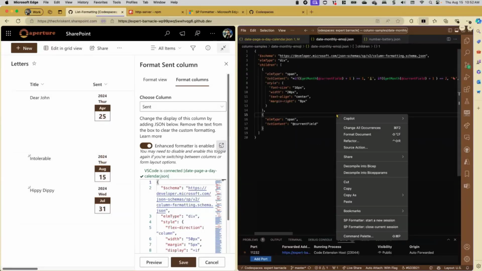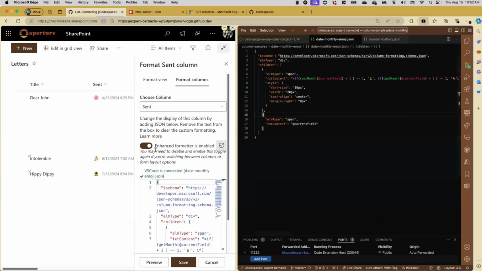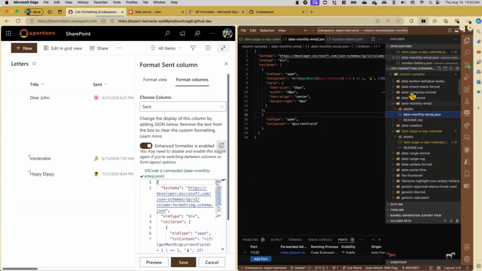Say I've got a different one. All I have to do is just start a new session over there, and it should pick up on this other format. Sometimes, there you go. And so I have a different format. So if I wanted to go through and test out some of these date formats or anything else, this is a really, really easy way to do it.